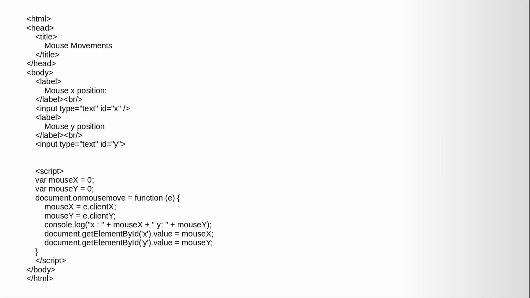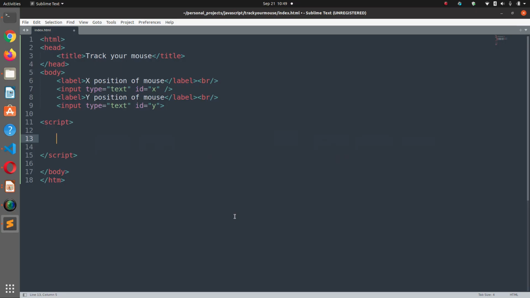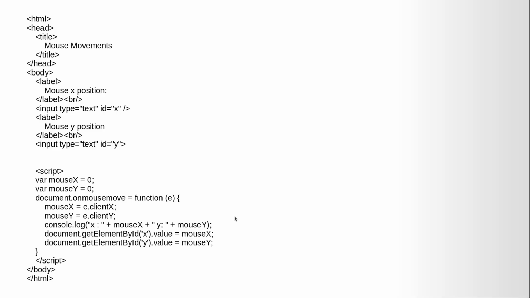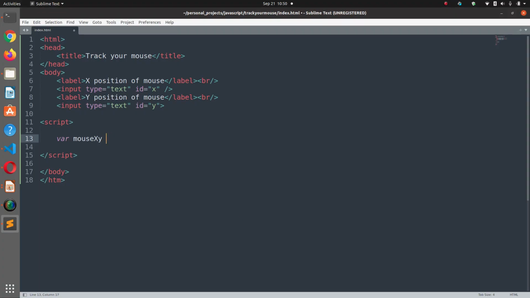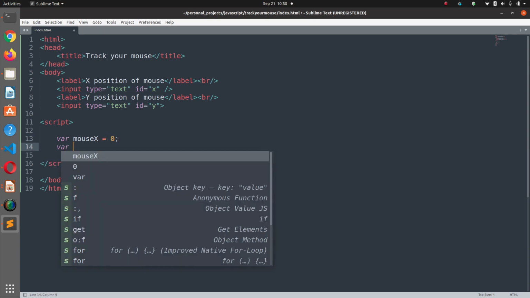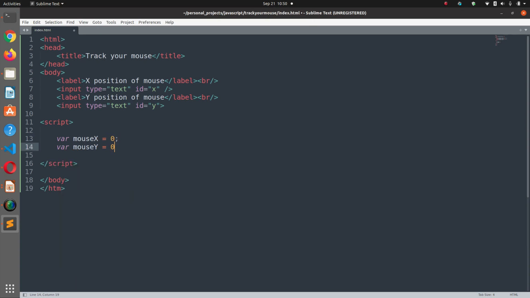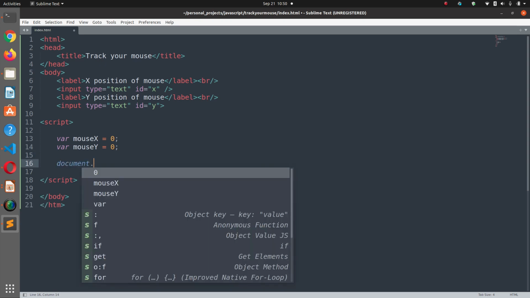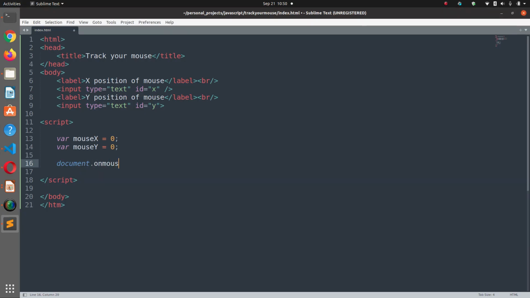So what we are going to do is create two variables, mouse X and mouse Y, and on the event document on mouse move we are going to create an anonymous function. So var mouseX equals 0, and then var mouseY equals 0, and now document dot onmousemove.